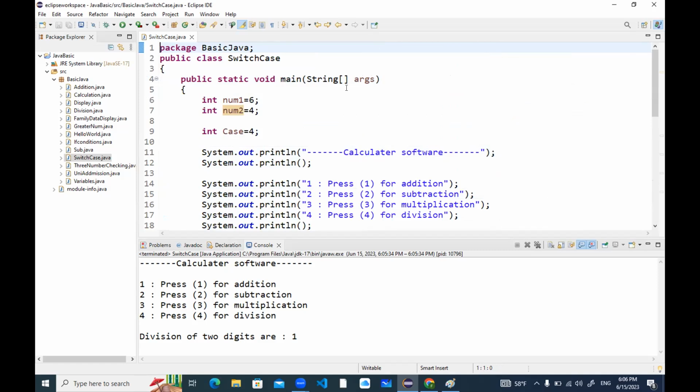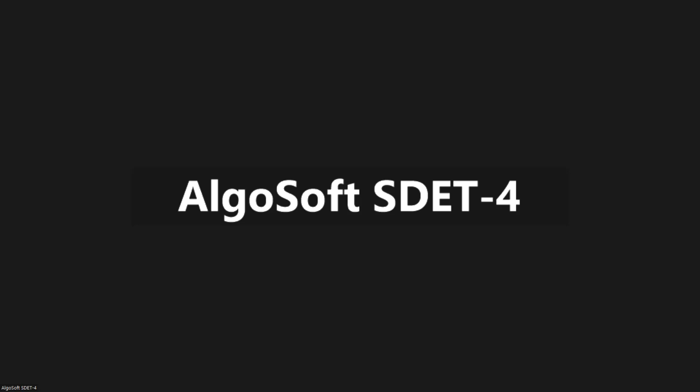All of you are done? Sir, I have written the code, but I'm stuck with parentheses. Okay, you're stuck with parentheses. Go ahead, share your screen. Let me see where you are stuck. Okay, Abdul, go ahead. Okay, so what does Sardar say? No, I need more time. Okay, Sardar, you need more time. So I will share my screen.